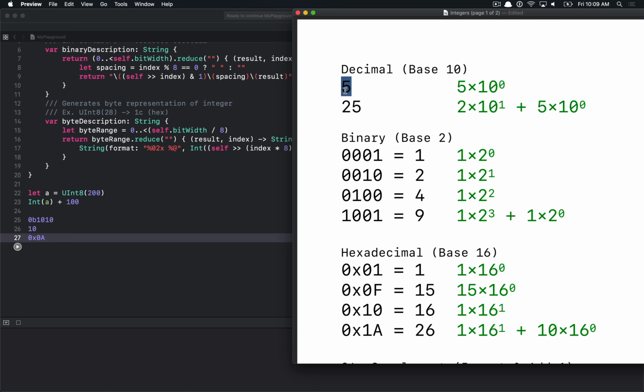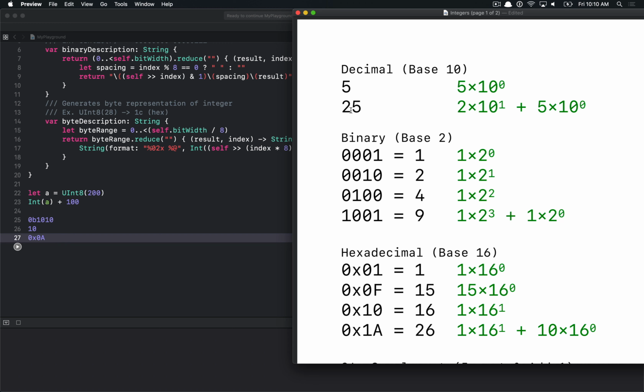So in decimal, we multiply the place values by a power of 10. The 5 in the first place value is simply 5 times 10 to the power of 0, and 10 to the 0th power is 1, so 5 times 1 is 5. That's how we have the number 5. 25 would be represented as 2 in the second place value here, so we multiply it by 10 to the power of 1, and so we would have 2 times 10 in this case, giving us 20.